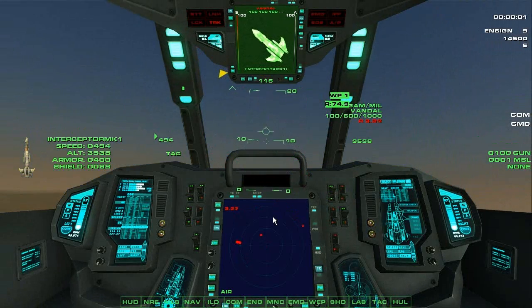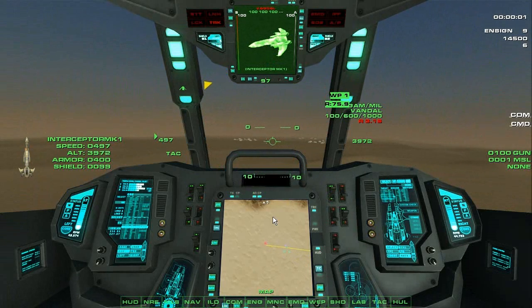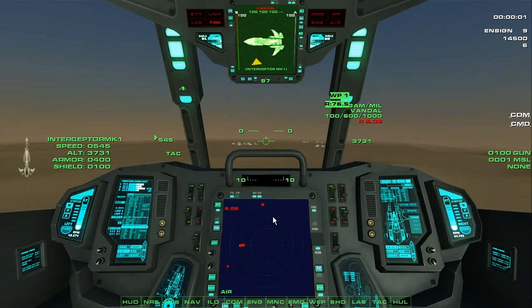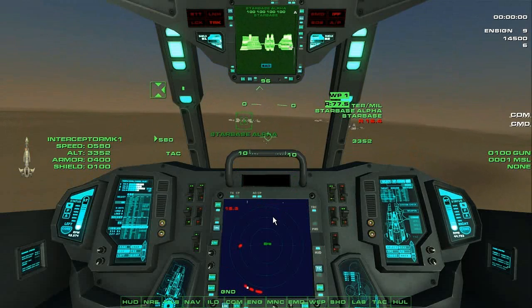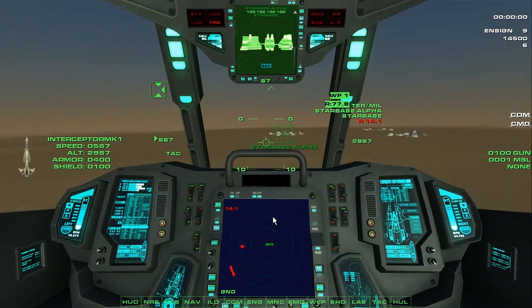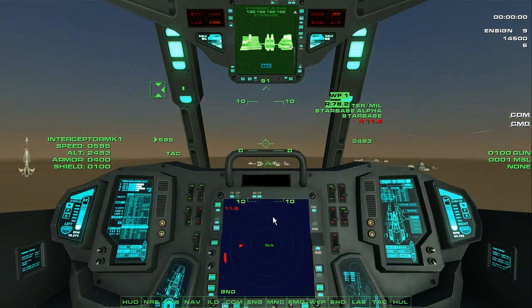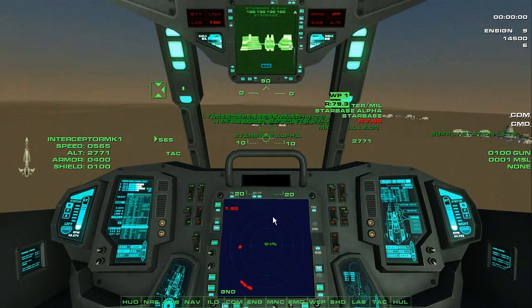That's him over there. The goal is to get home, and there's my base ahead of me. I'm going to switch to ground radar. Control Y to locate Alpha. I need to dock and get some missiles. And as you can see, the base is already engaging them. And I'm coming in hot.